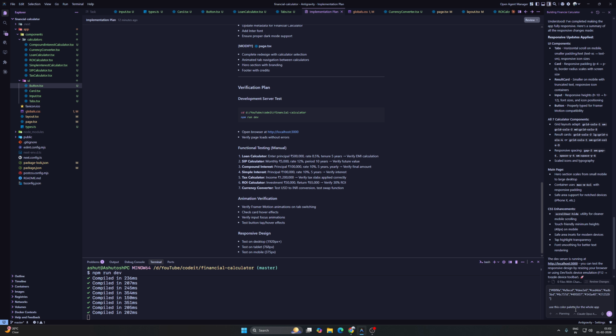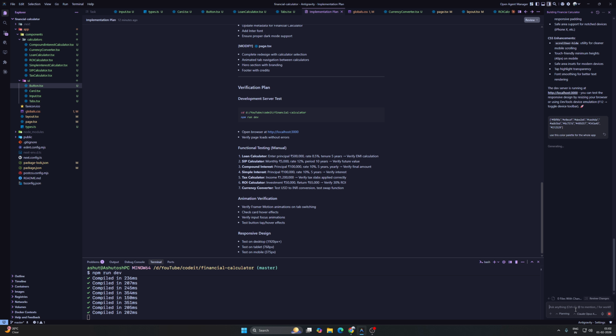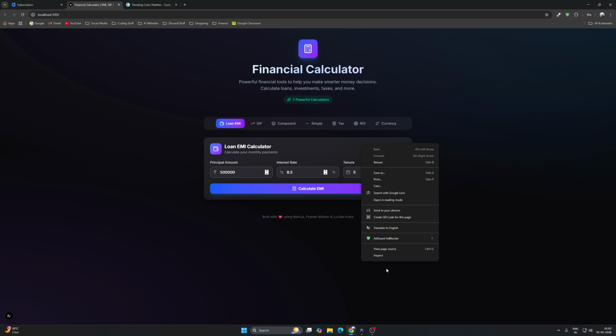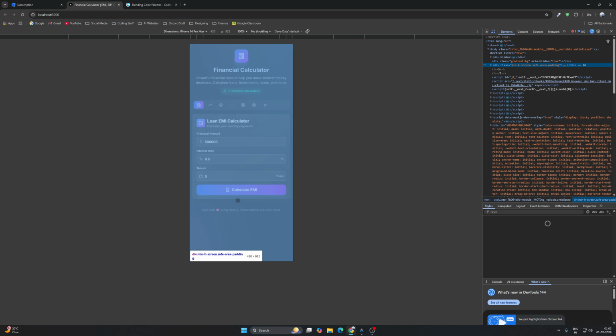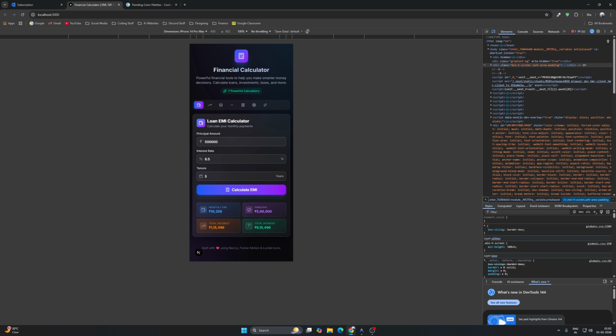Now we can also tell it to use this color palette for the whole app, and we will then use the Poppins font for the whole app. Now let's see. Yes, calculate EMI.